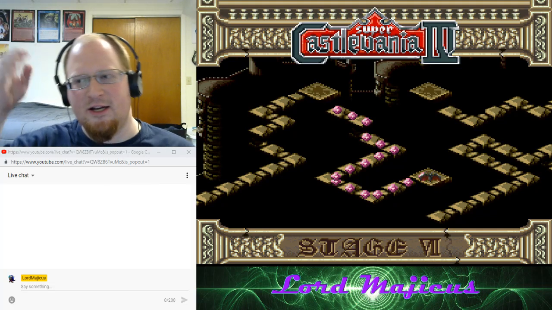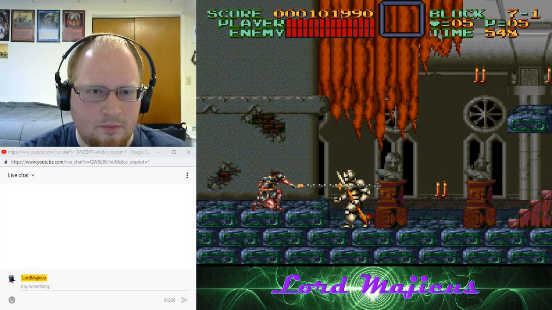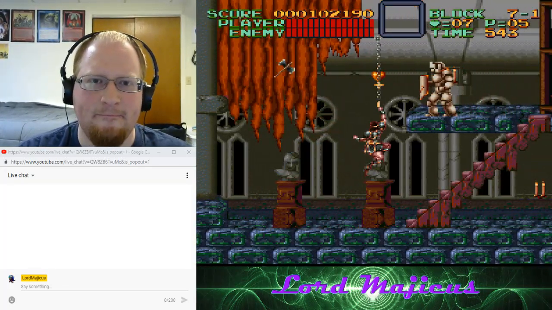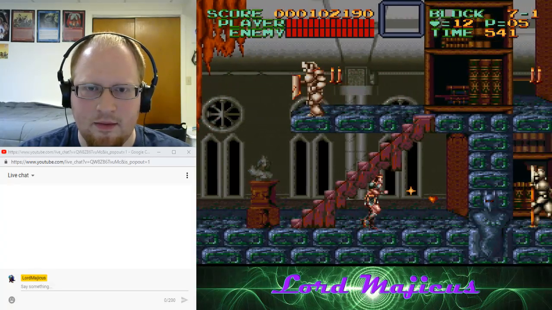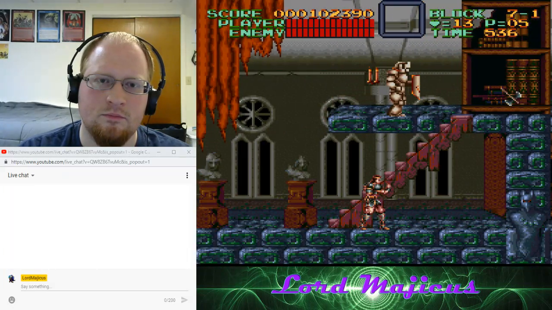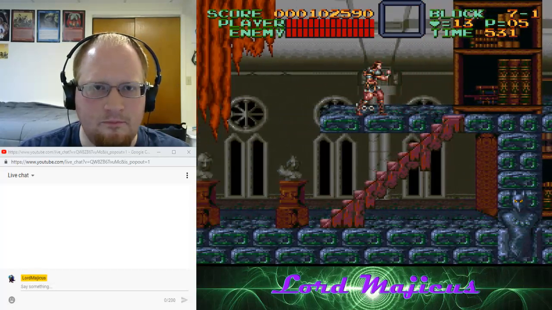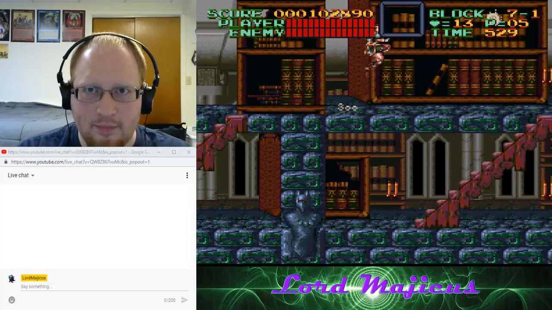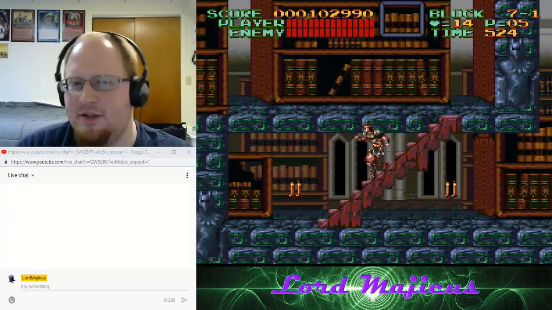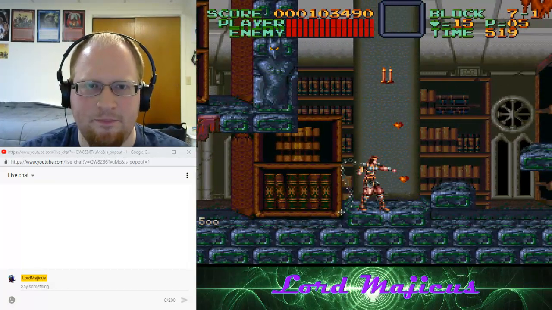I'm getting close to the end. Got like I think 3 or 4 more levels. So this is the castle library. There's a couple parts of this that are kind of mean, but mostly this level's okay. It's the one that's after this that's a pain in the ass.